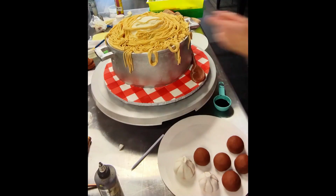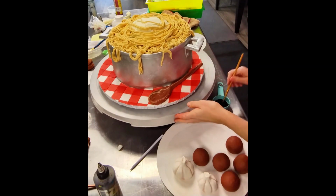After we place the spoon on the cake board, we can paint it to look more like wood. I'm using watered down brown airbrush food coloring.